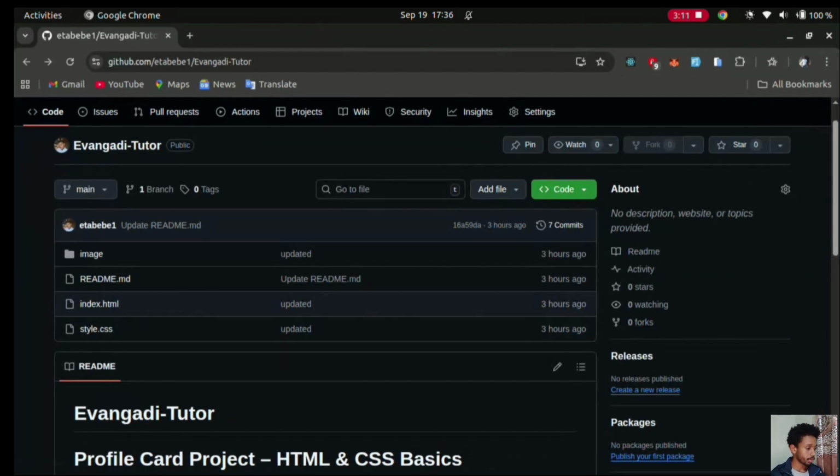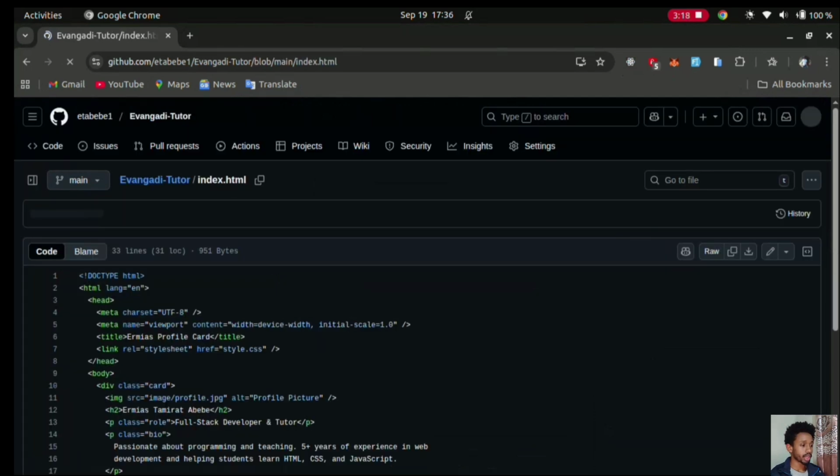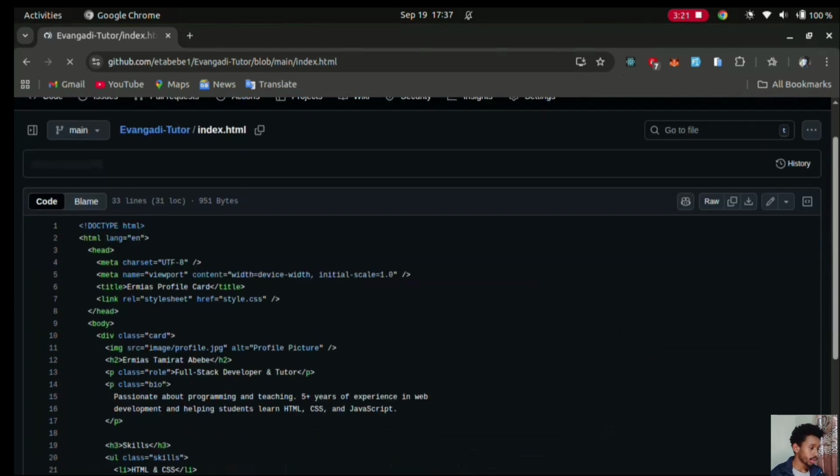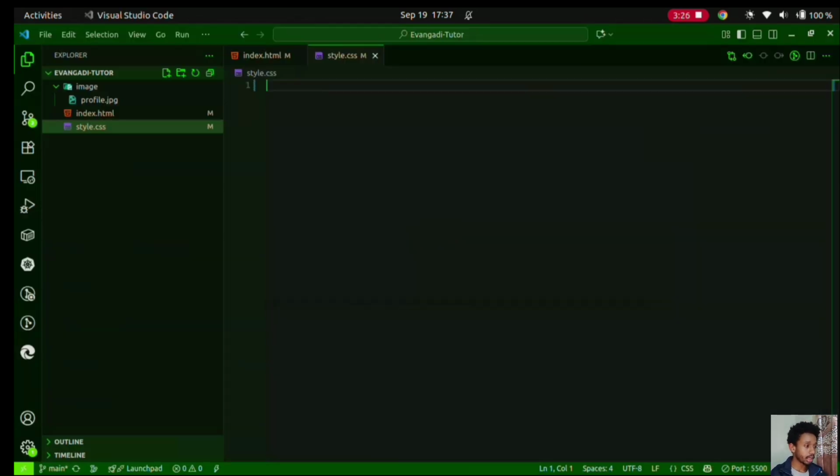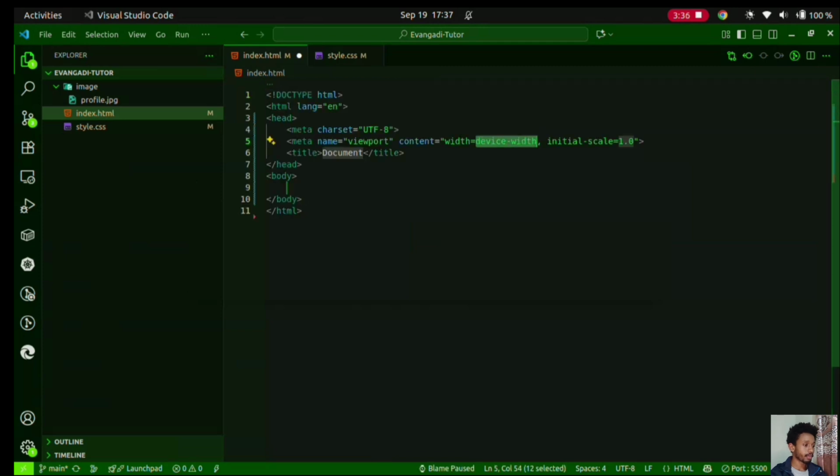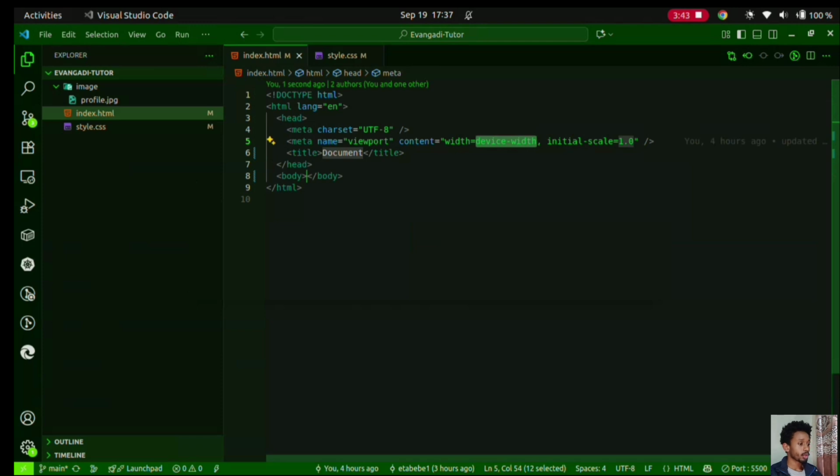Let me open my GitHub code here. Here I have index.html. I can copy everything here, but I'll do it one by one. Before that, in my index.html, I can initialize the boilerplate. Notice that any HTML file will contain two things.